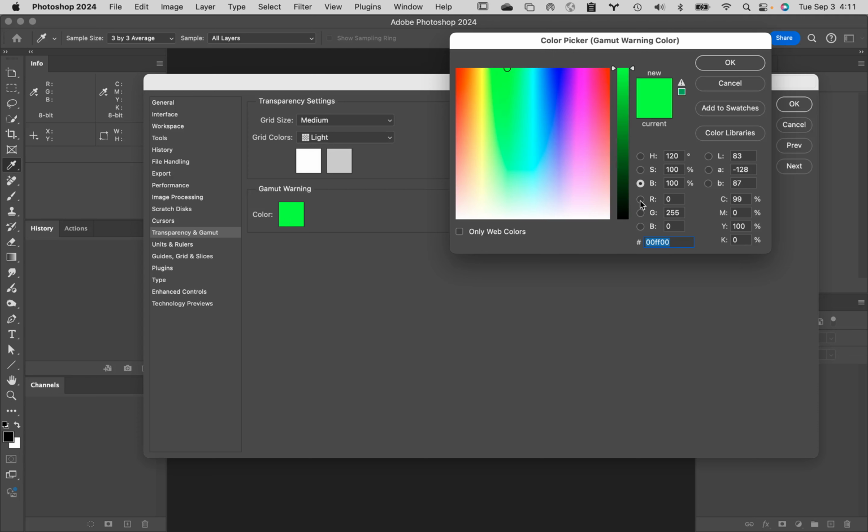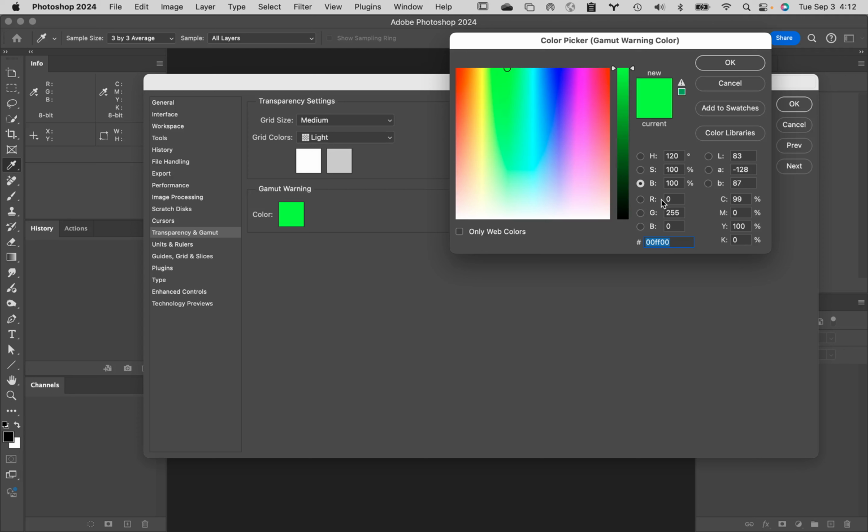In the color picker, when it opens up, you will see 4 sets of color coordinates, 3 of which you can change. You have HSB at the top, hue, saturation, and brightness. You have RGB underneath it, red, green, and blue. You've got LAB, we'll talk about that later. And then you've got CMYK, and you can't really pick these and change them per se. But on this one you can.